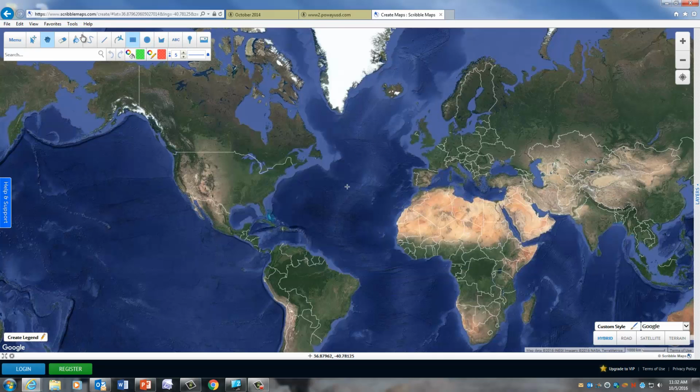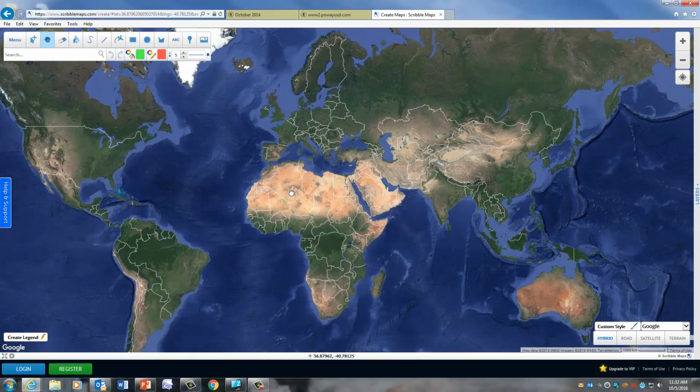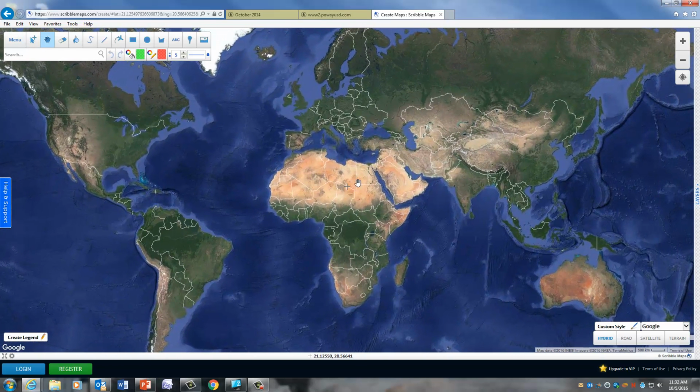Up here are my toolbars, and I'm going to be using a number of these different features and get some things set up initially to make life a little bit easier for me. I can use this little hand tool to move the map around. I'm going to zoom in a little bit because I'm dealing with Europe and Africa, so I want to make sure that that's set. The line size, I'm going to want to really reduce down to 2. I can select a color for the lines. I can do a fill color for a different region, and you're going to be choosing different regions. So I'll show you some of these features as we go.